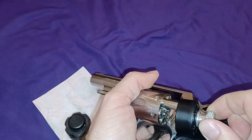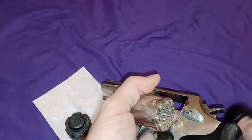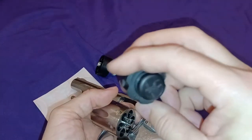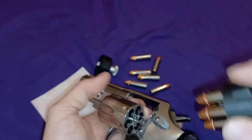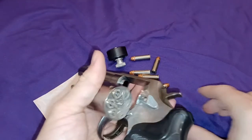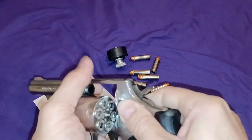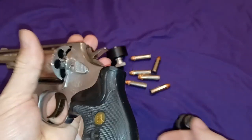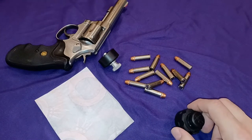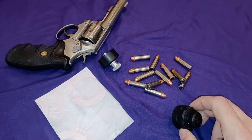With the HKS, they're in, but when you're trying to twist it, the rounds do tend to get held up in the bore of the speed clip. And then you have your Safariland, which goes in easy — all you have to do is push the body. I wouldn't call the HKS a speed loader or speed clip because it takes a lot of work to get all those rounds aligned in the cylinder to be able to push it down and give it a twist.